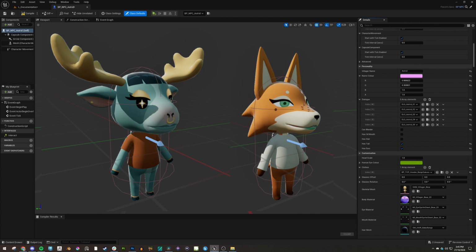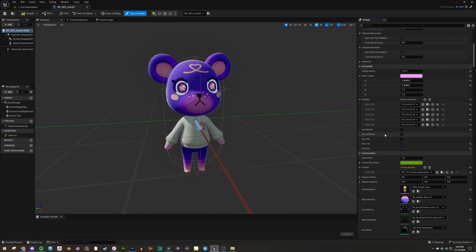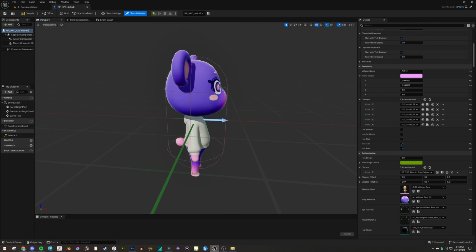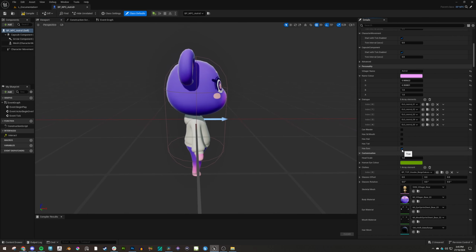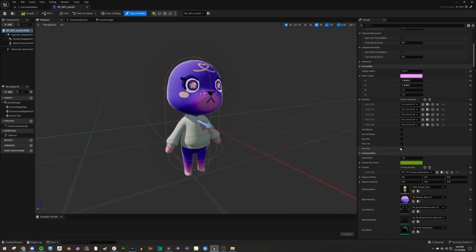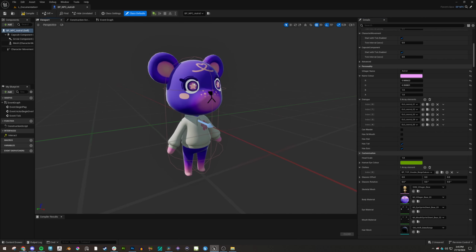where they do not have a sprite sheet mouth, but rather a 3D mouth that uses a blend shape to talk instead of a sprite offset. If they do have this 3D mouth, you just tick this on and the logic will know exactly how to handle it. Has hair. This one is pretty obvious, but if you click it, you can give your character a hairstyle. Tail and ears. For this particular bear, Astrid, she has tails and ears, otherwise she looks quite strange. So we can tick those on.